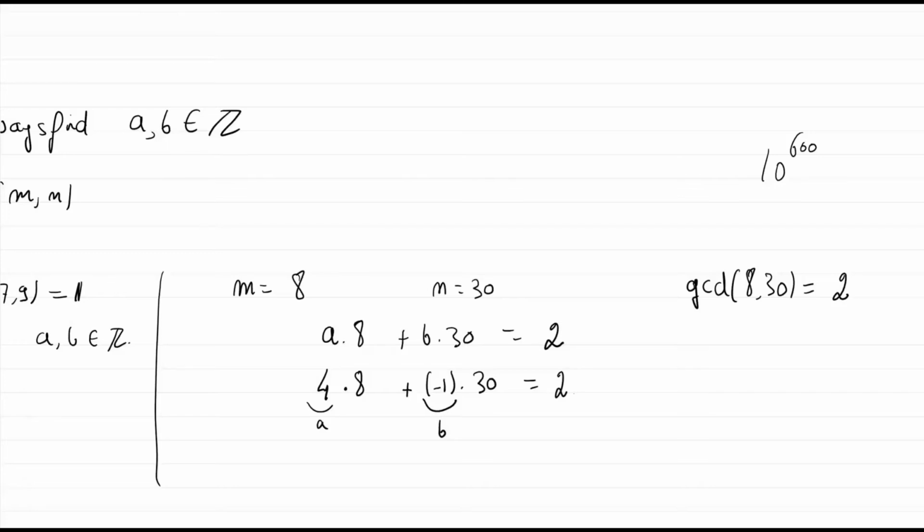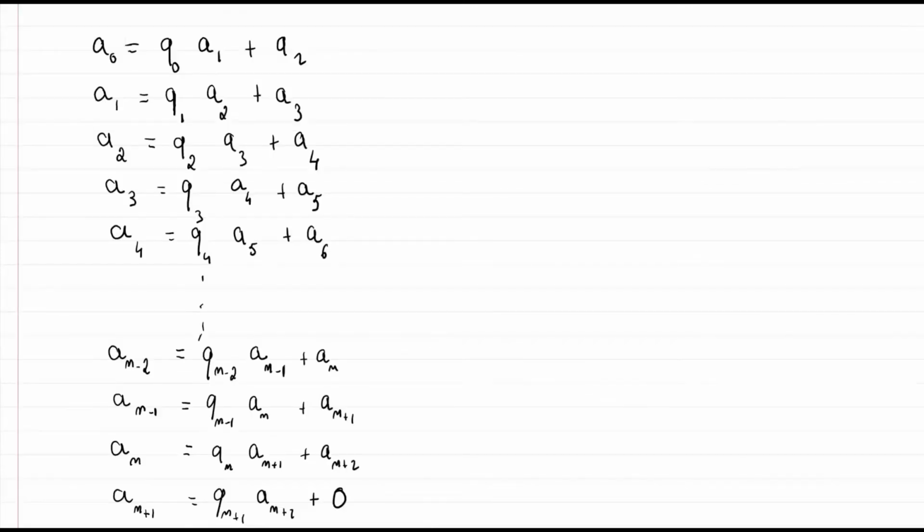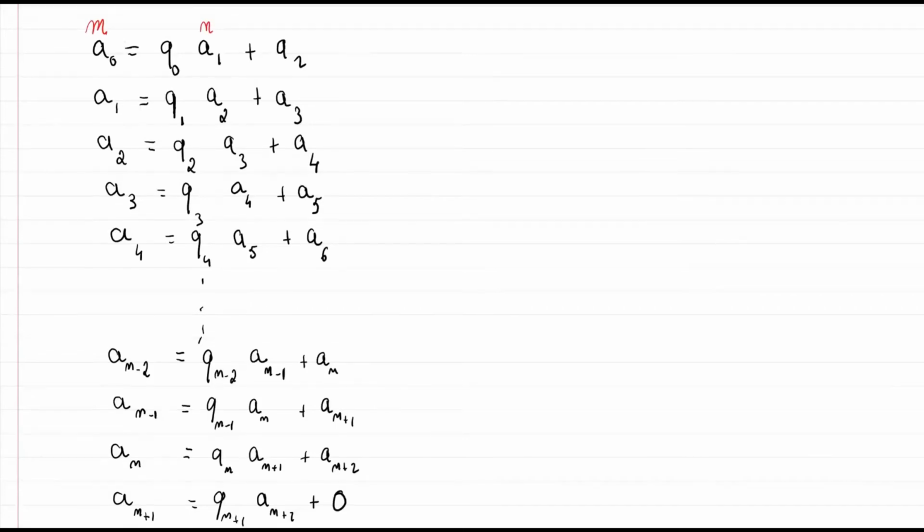This will be done using the Euclidean algorithm. The Euclidean algorithm tells us why the Bezout identity is true, why a and b exist, and how to find them efficiently, quickly. As in the last video, I want to use the Euclidean algorithm to compute the greatest common divisor of m and n. Suppose m is greater than n without loss of generality, and m, I call it a0, n, I call it a1. So I divide a0 by a1, I have a remainder a2, and then I divide a1 by a2, I have a remainder a3, and so on, till I get to a remainder which is 0. And the greatest common divisor is the last non-zero remainder.